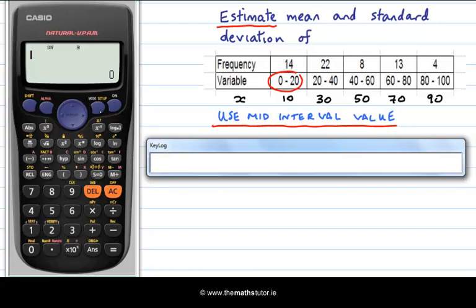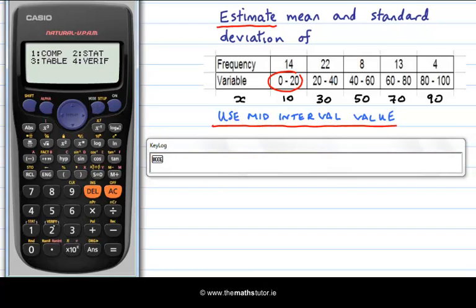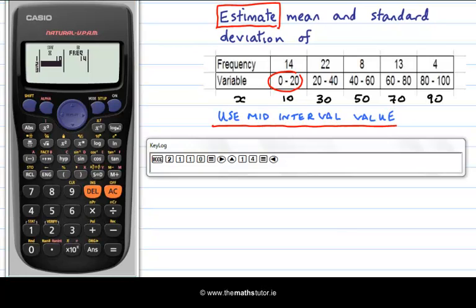Okay, first of all I'll enter my data. So we go mode, 2, 1, and now you can see we enter our data. So for our x value we hit 10 and then equals, and we can scroll across and enter our frequency as 14 and then equals. Next we enter 30 and equals, and its frequency is 22.